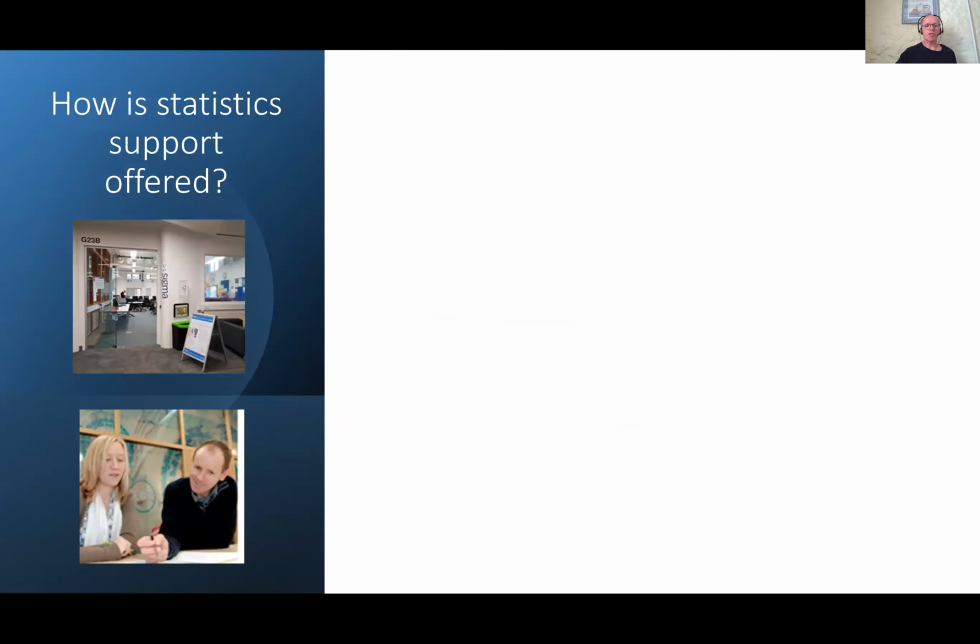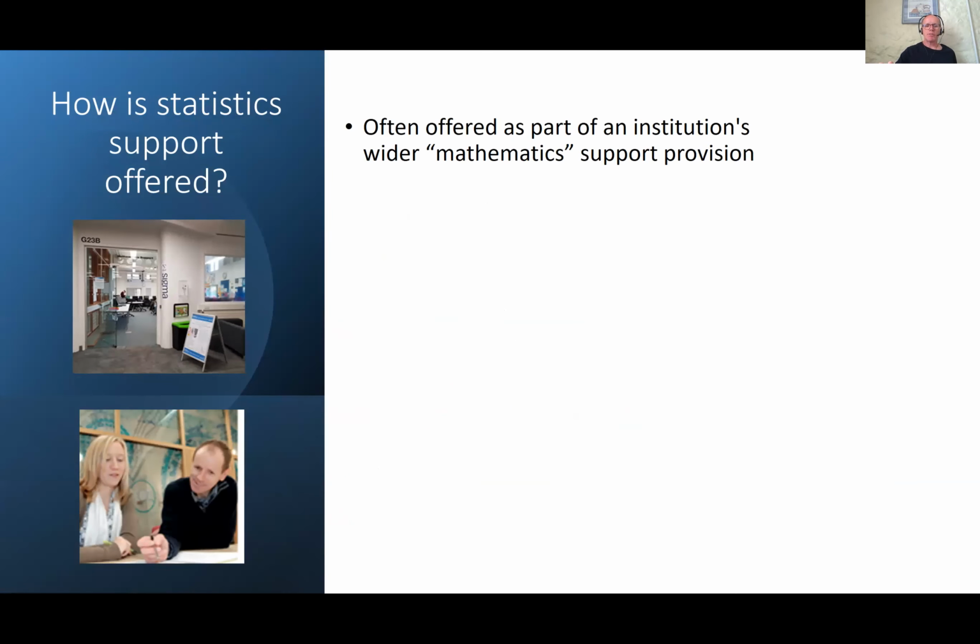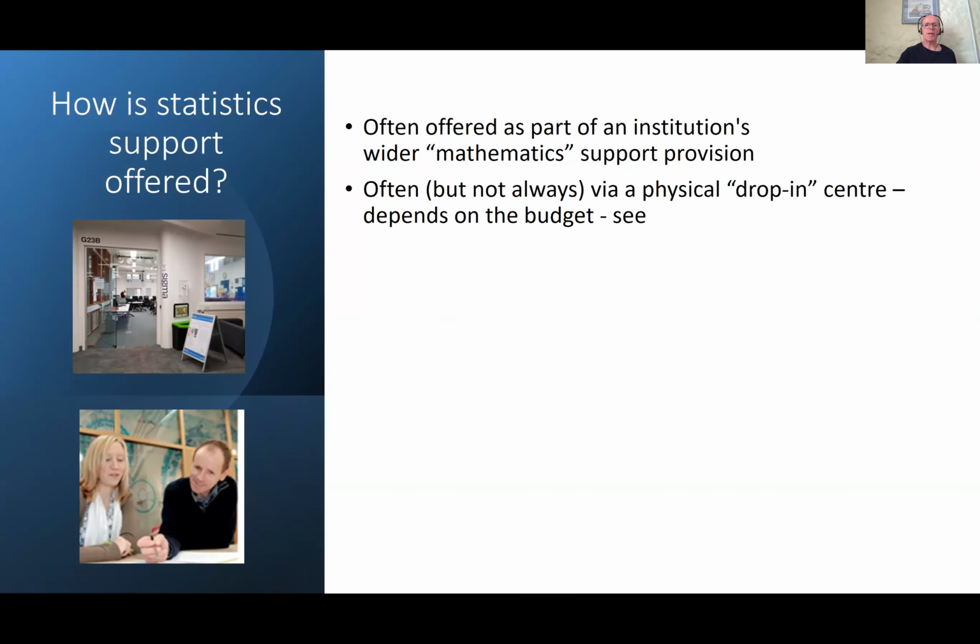Okay, so one more thing I'm going to talk about before I hand over to Ellen is really to explain how stat support's offered. Well, stat support is usually offered through a university's math support centre. And those centres are often called math support centres and not necessarily maths and stat support centres. So that's where you'll often find the stat support there. It's often, but not always, through a physical drop-in centre. You might have a physical space in the institution. The picture there at the top is a picture of Coventry's physical Maths and Stats Support Centre.